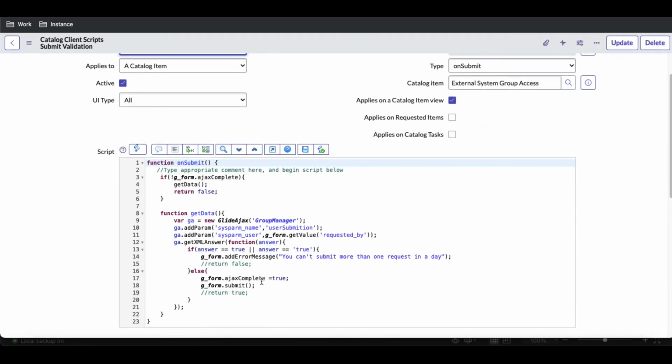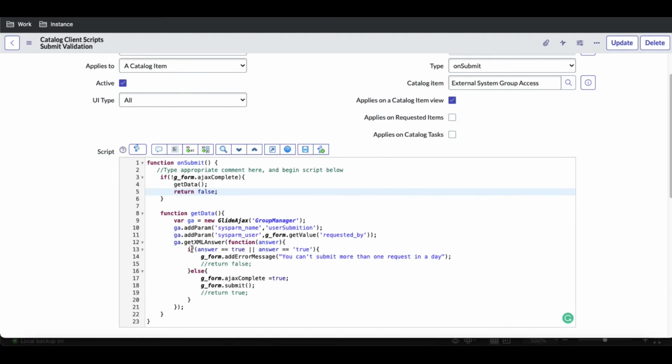So two things we are doing, again I'm just repeating. We first check whether the Ajax complete variable has any value. No, we don't have one. It will come to get data, execute some of the block, and then at line number 12 it waits to get the answer from the backend. At that moment, the code executes line number 5 and says return false, which means don't submit that form.